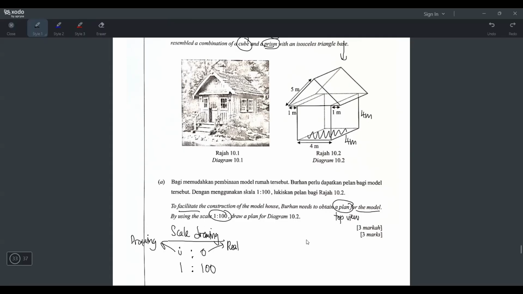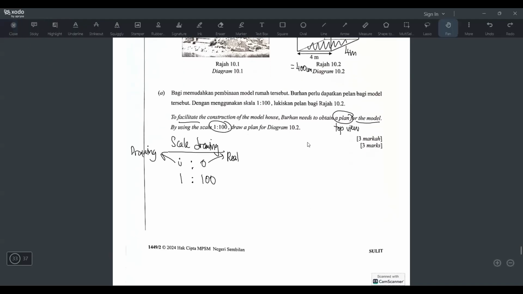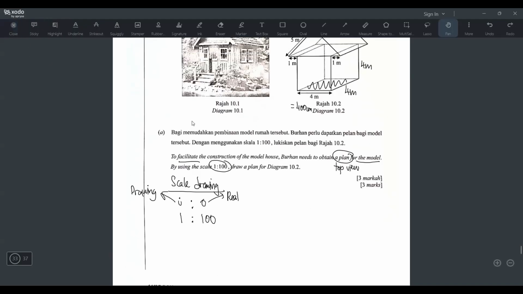And you have to draw using the scale, right? But if you think logically, 4 meter is the same as 400 centimeters, right? So do you think that you need to draw 400 centimeters? It's not possible, right? That is why they give you the scale here, right? So what you have to do is divide by 100. Okay, you have to divide by 100 because this is the real size. Okay, this 4 meter is the real size. Okay, the object ratio is 100, right? So to get the drawing, you have to divide by 100, right? Because the drawing is 100 times smaller. So what you do is divide by 100.